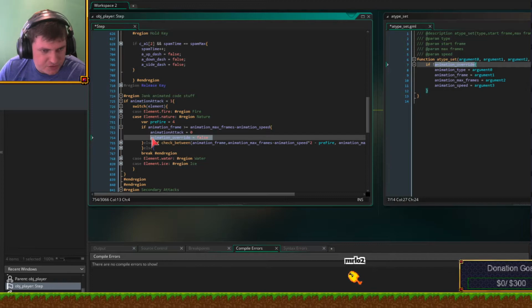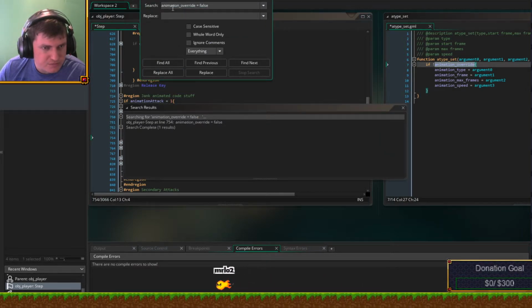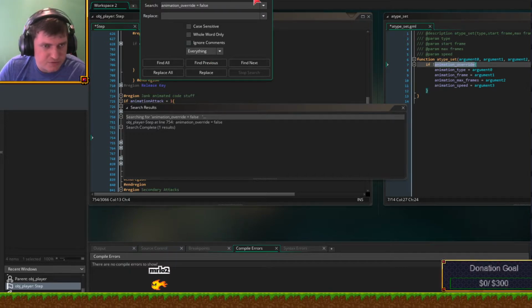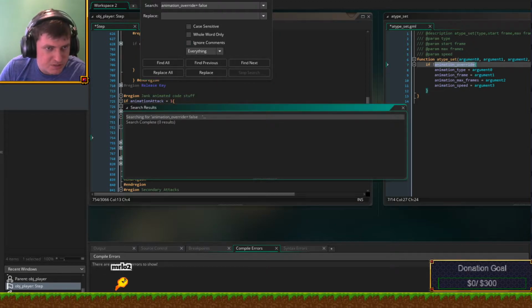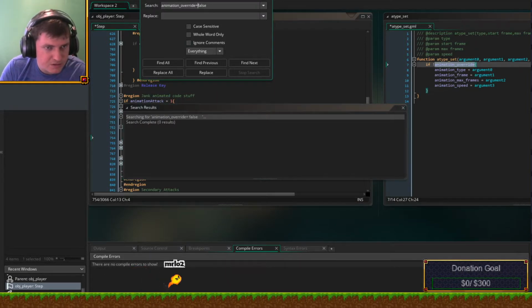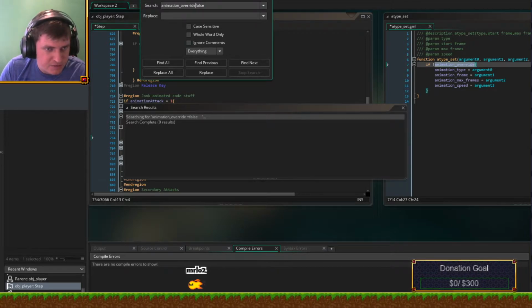Yeah, where is it equal to false at? This is the only spot it equals false? It's not like some other variant of this. This is the only time it ever gets set to false.